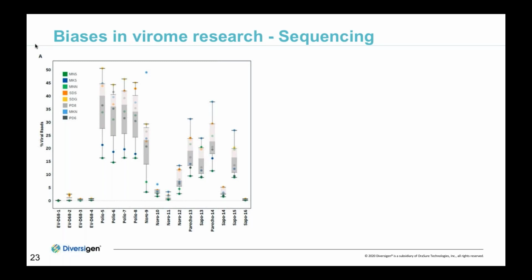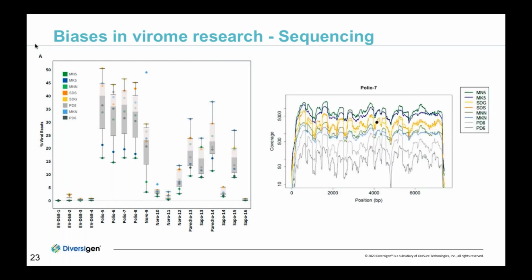For example, the number of enterovirus reads does not seem to be affected by the sequencing platform and the sequencing kit, as you can see here with the low variance, but the number of poliovirus reads, for example, seems to be affected by the sequencing platform and the sequencing kit, as you can see here with the larger variance.